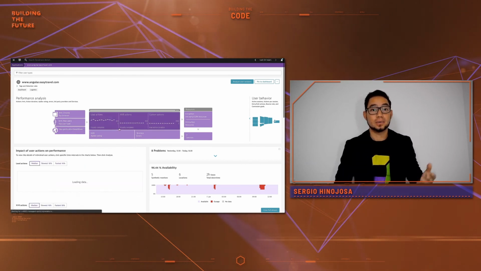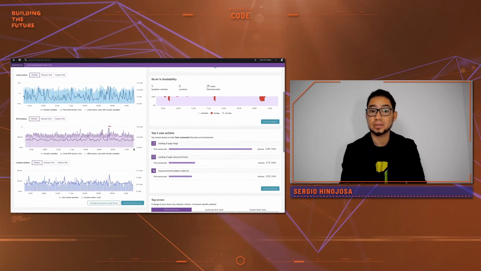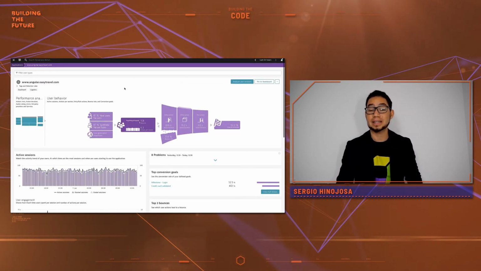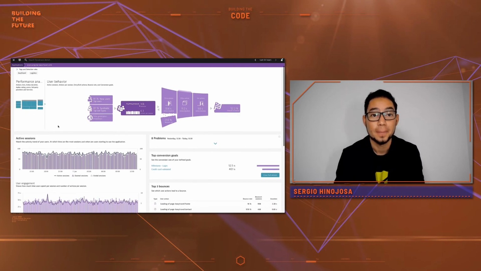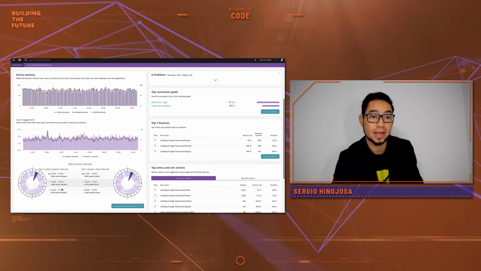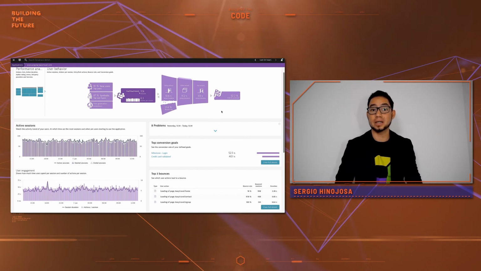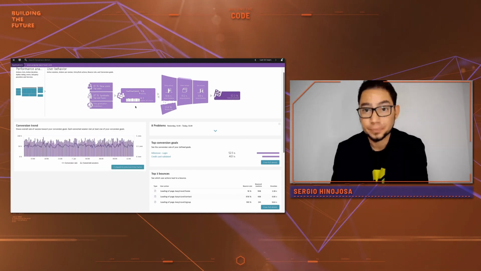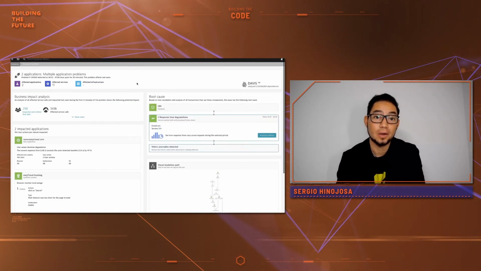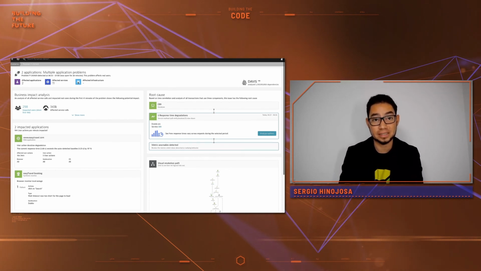We can see here where the users are coming from, the geolocation, the different user actions, the asynchronous and synchronous actions, and the performance metrics, also the availability of the site, and very important, the user behavior. We can take a look at how many active sessions you are having, the user engagement, at what time your users are more active and not, and important as well, the conversion rate, right? How many users are being converted, and most importantly, if you have a problem, Dynatrace will recognize this automatically.